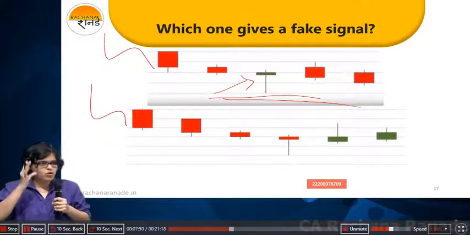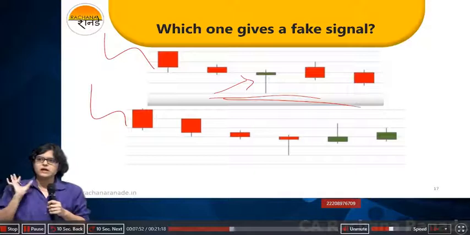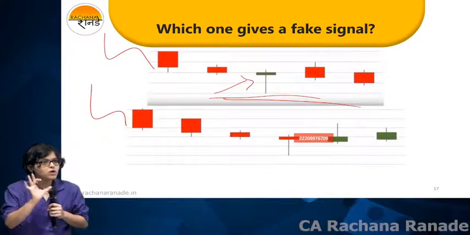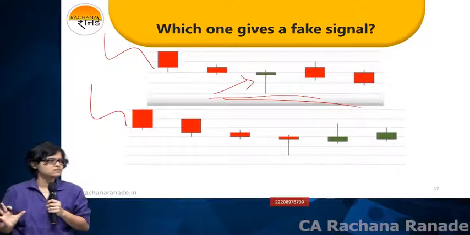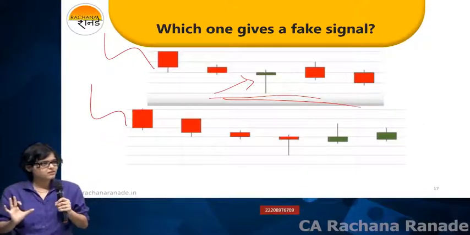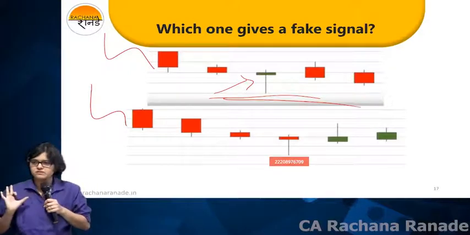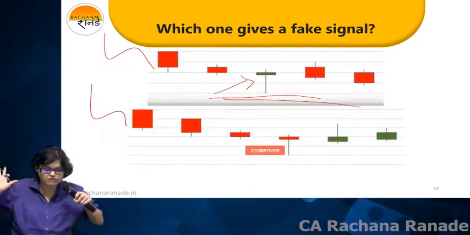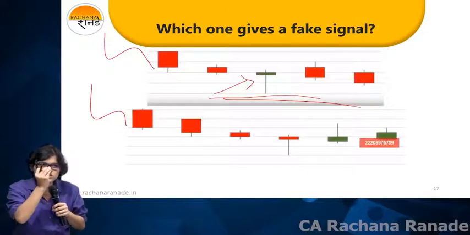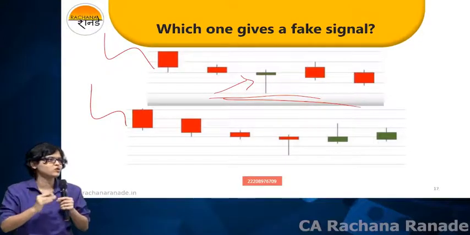Our motto is not going to be always buy low, sell high. What did I tell you? Buying a little bit higher is also good. Okay, no problem. Going into huge losses se better hai, we buy it at a little bit higher price. But at least we get a confirmation, we get double confirmations. Yesterday I gave you a call for DMart when we had almost 5 to 6 confirmations. 6 confirmations I told you yesterday.